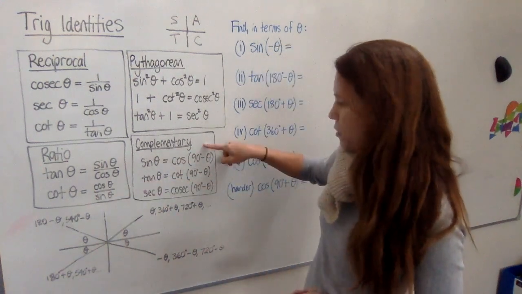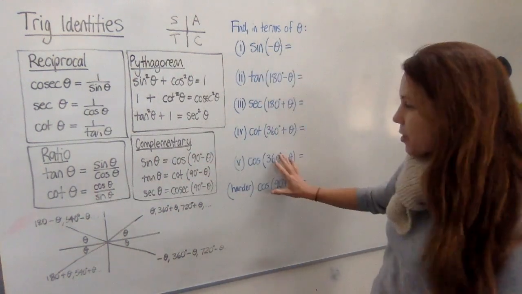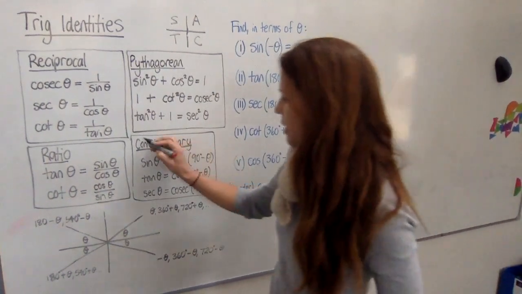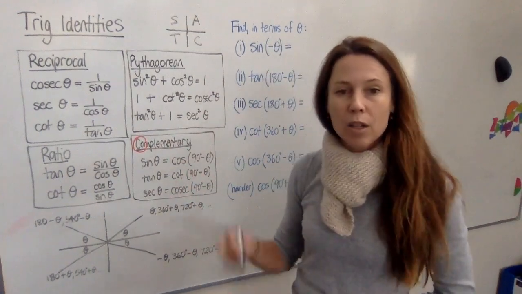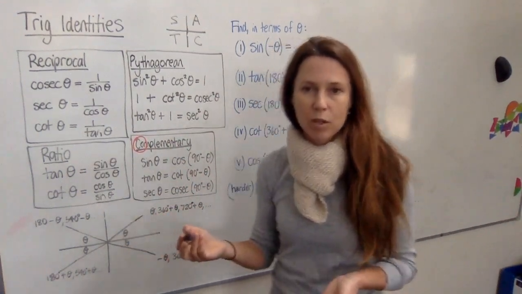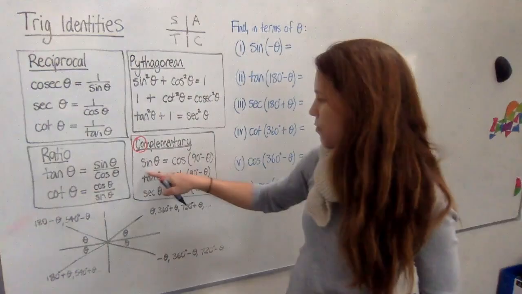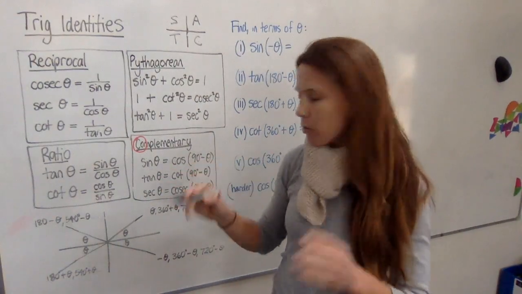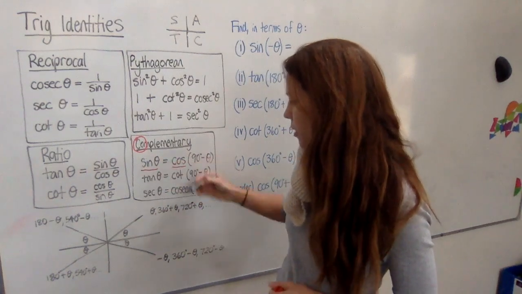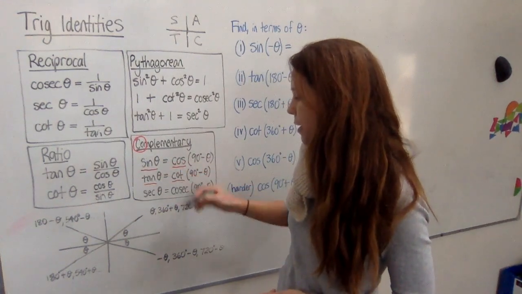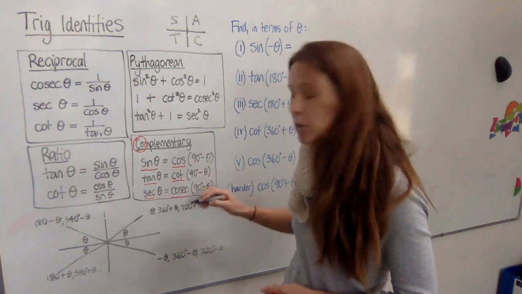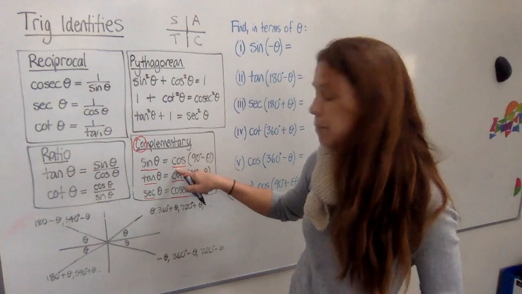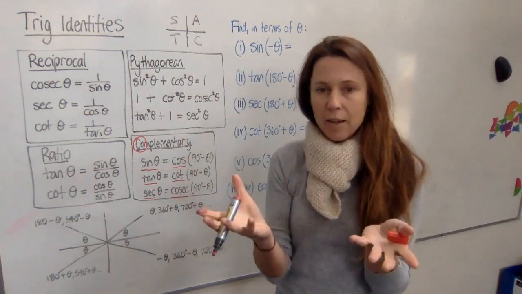All right, the complementary ones. We need to know these for some of these questions, so let's focus in here. Now, these ones are actually quite lovely in the naming, which reminds you, complementary means adds up to 90, okay? Now, when you write the three-letter abbreviation of these, it's hard to see what's going on, but if you think of the full word, sine goes with cosine, tangent goes with cotangent, secant goes with cosecant. See how those are actually really easy to remember. The co means if you go together, they'll add up to 90.